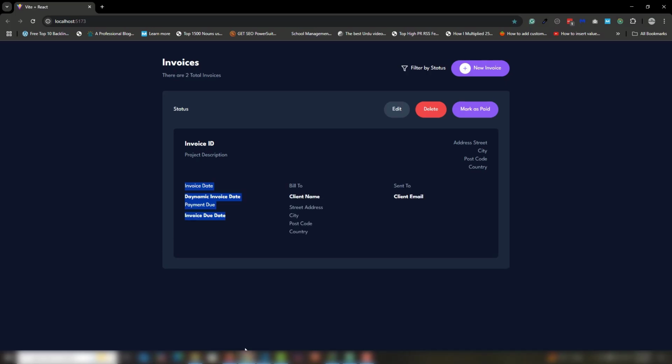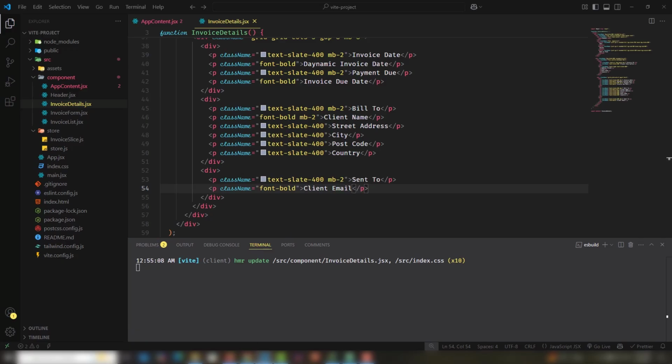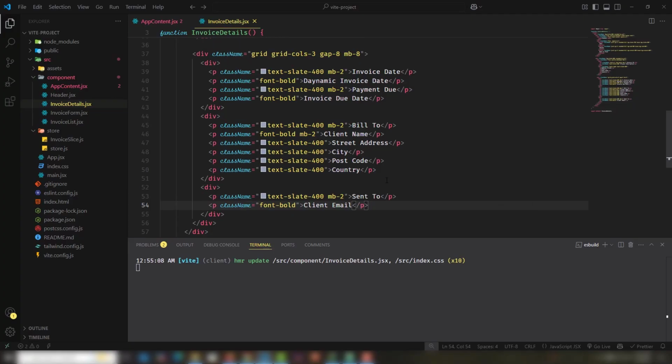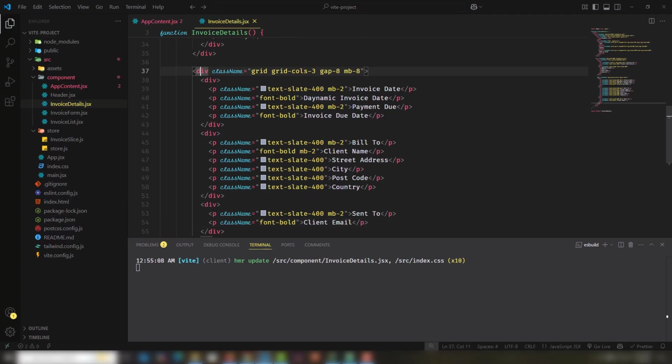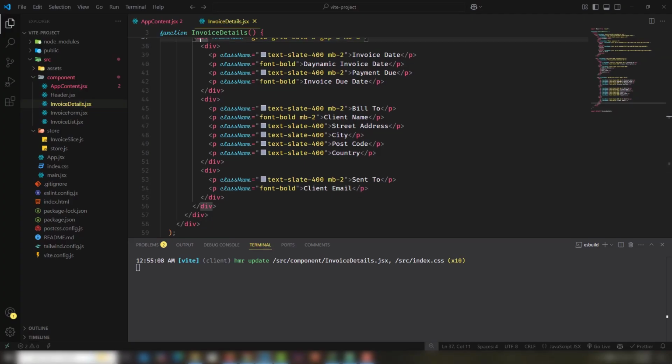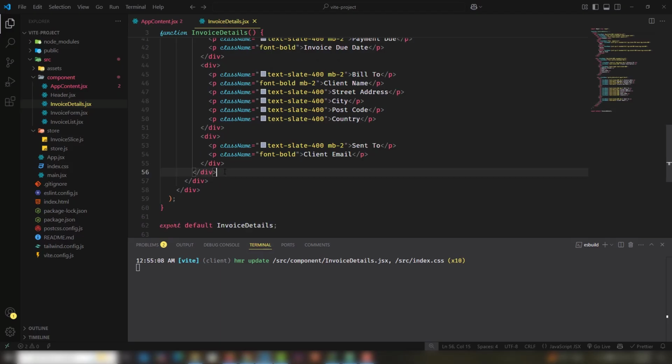So this is my static data, as you can see. So I'll get the dynamic data later, right? So this is our get section. So we need to move on outside of this one.